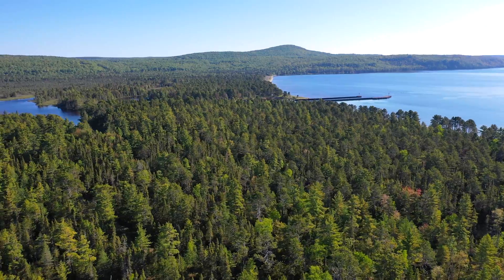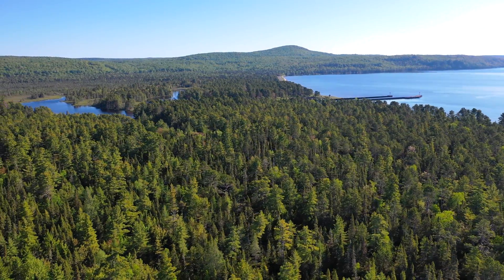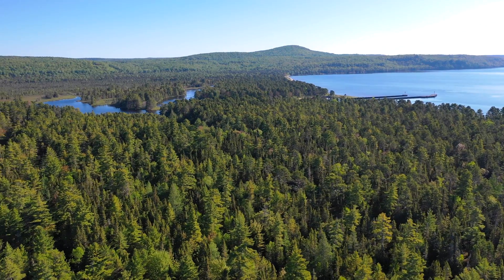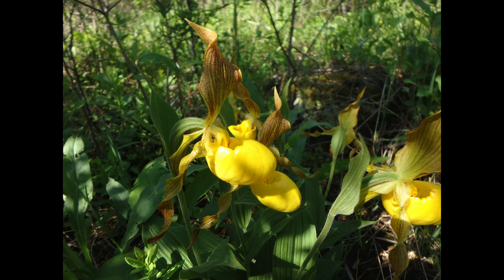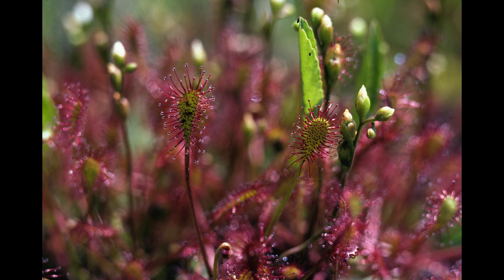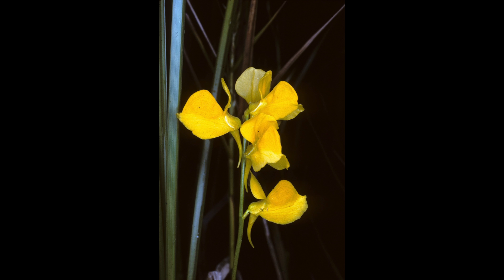Bay de Gris has been recognized as the single most important coastal wetlands complex in the upper Great Lakes region. It contains more than 300 species of plants, including lady slipper orchids and carnivorous plants like sundews, pitcher plants, and bladderworts. There is also a high diversity of grasses and sedges here.